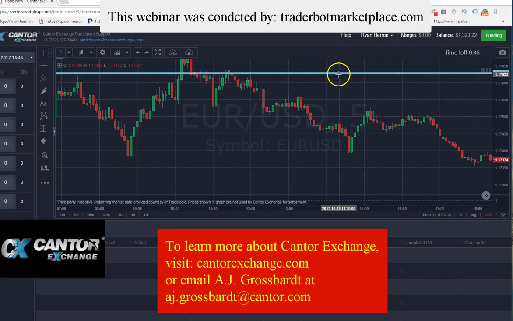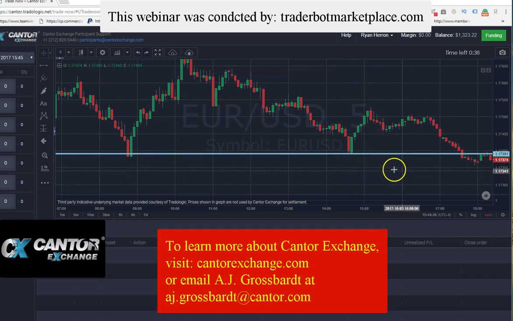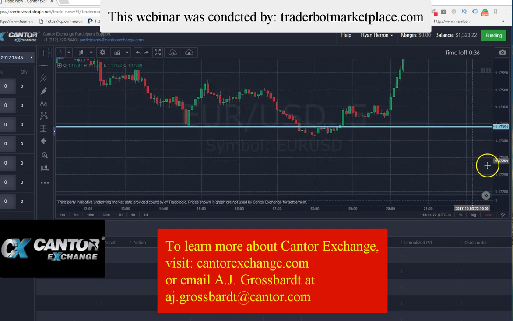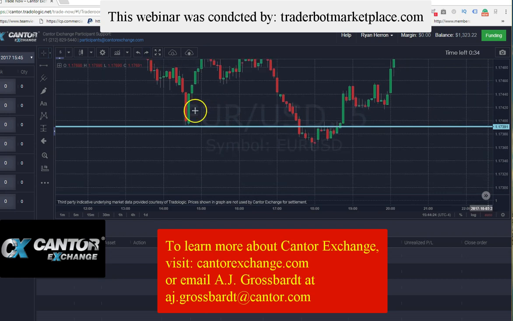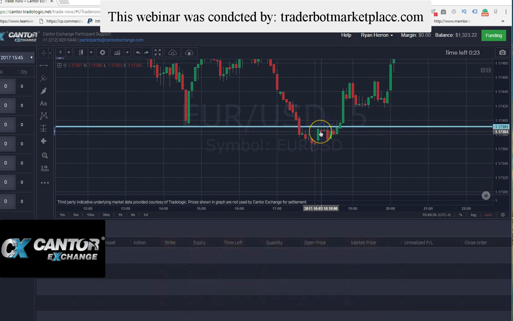All right, let's draw a price at support here. Now, you can see exactly on this one as well. You see support right here. Price went down below the support. It pulled back up to the support, which is now resistance. And on that very next bar, it closed below it.